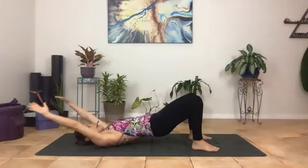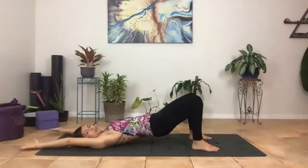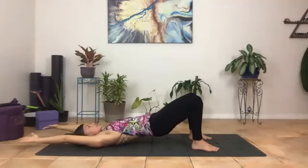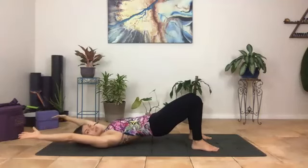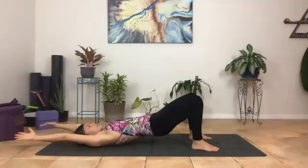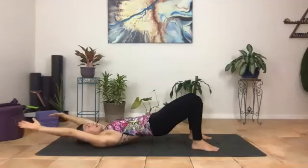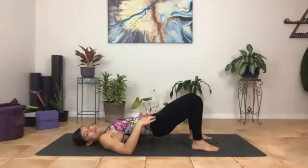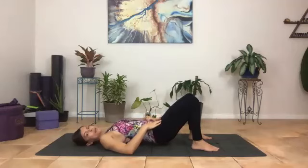Now reach your arms back. Don't touch the floor. They're gonna be off the floor so the hands are in line with the shoulders. But now we're gonna reach the fingers back so that the shoulders are reaching up to your ears, and then draw them down. Up, down, up, down, up, down, and we do this 5 times. Last one. And down. Bring it back up. I know your glutes are burning right now. Very slow and control. Let's lower.